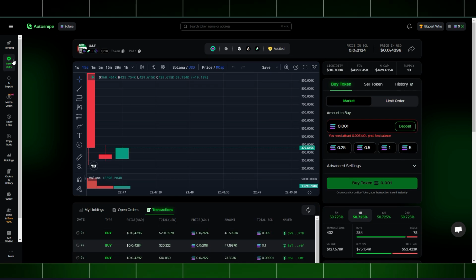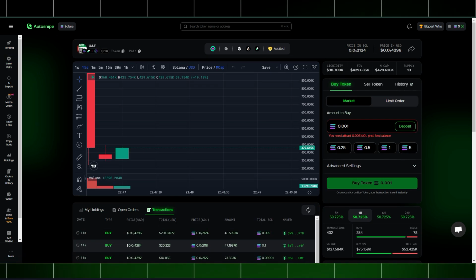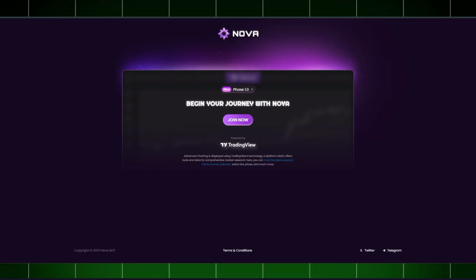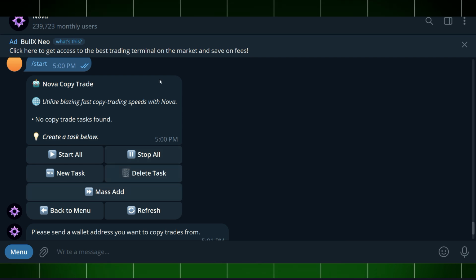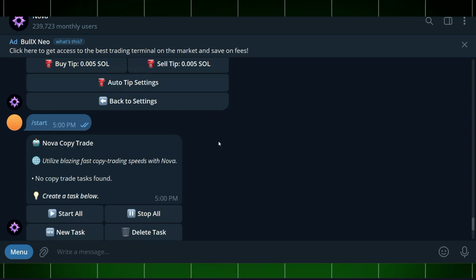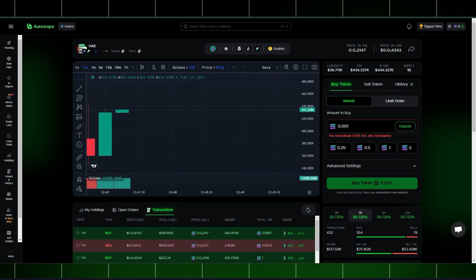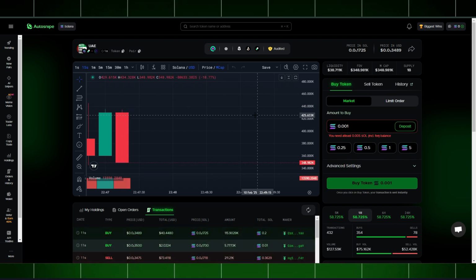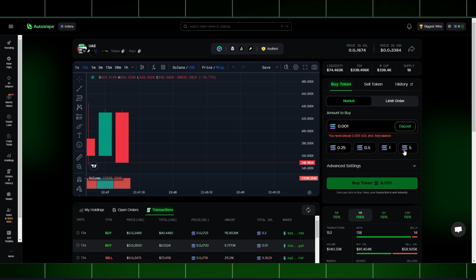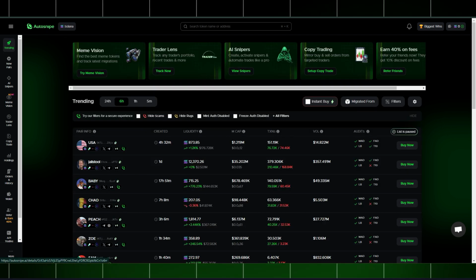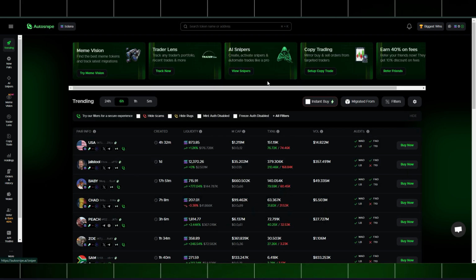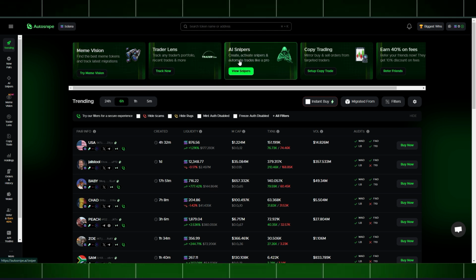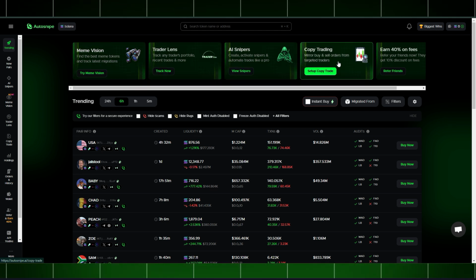So guys, I think that's all I want to cover in this video. I think both of those platforms are quite cool. People are using Nova Bot, which is a very popular platform, and also Autosnipe. Autosnipe is, I think, easy first and foremost, and functionality-wise, you can do your own research, you can set your sniper, and you can start copy trading.